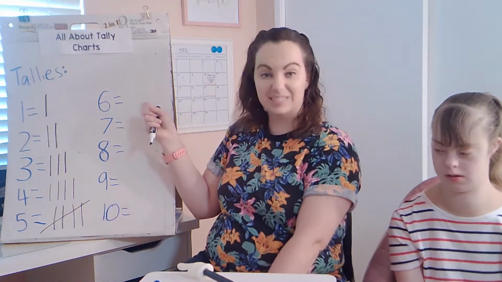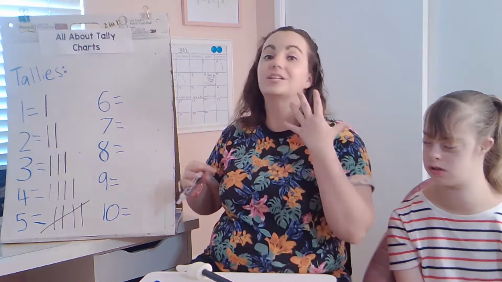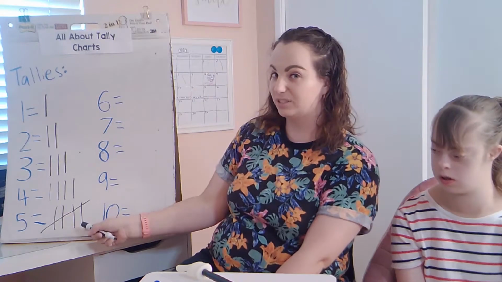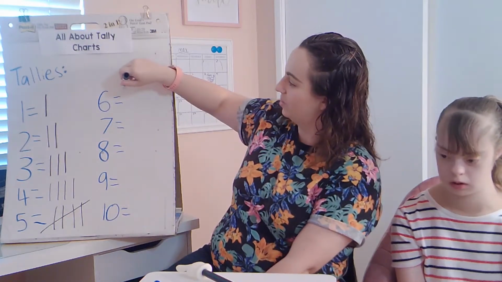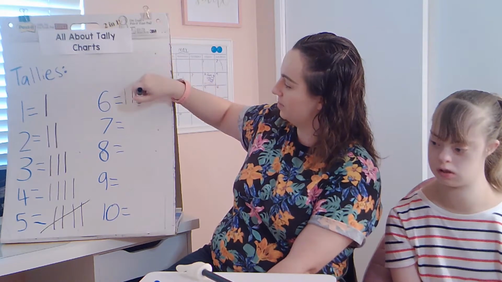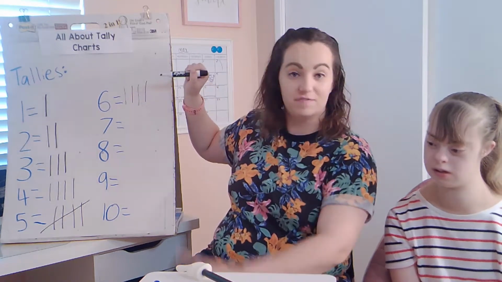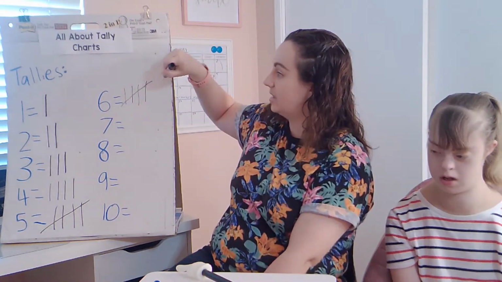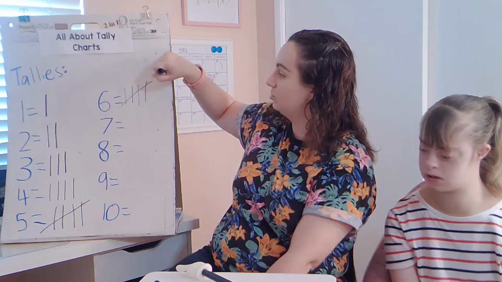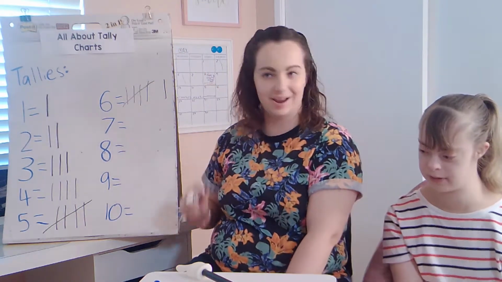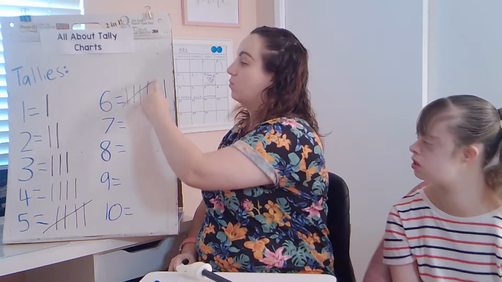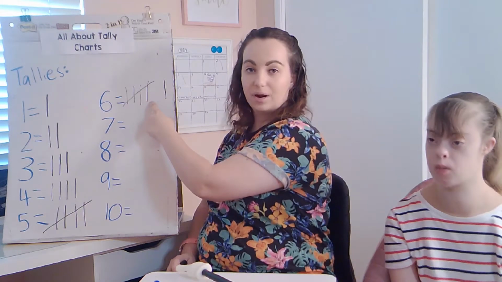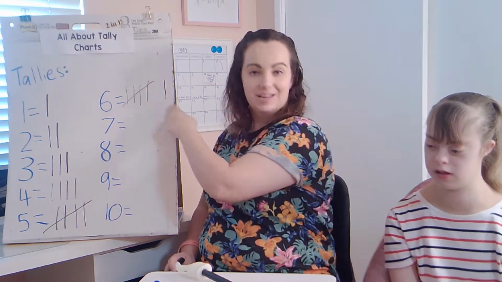Okay, we've done 1, 2, 3, 4, 5. Let's go on to number 6. Okay, we're just going to count to 6 and make the tallies. I'm going to show you, okay? I think we'll have to use some of the 5 here. We go 1, 2, 3, 4. Remember 5 is special. Go diagonal. 5. Then you take your pencil, give it a little bit of space, and do 6. Okay? So 1, 2, 3, 4, 5, 6. Or you see this as 5. What comes after 5? 6. Okay, that's how you'd write 6.